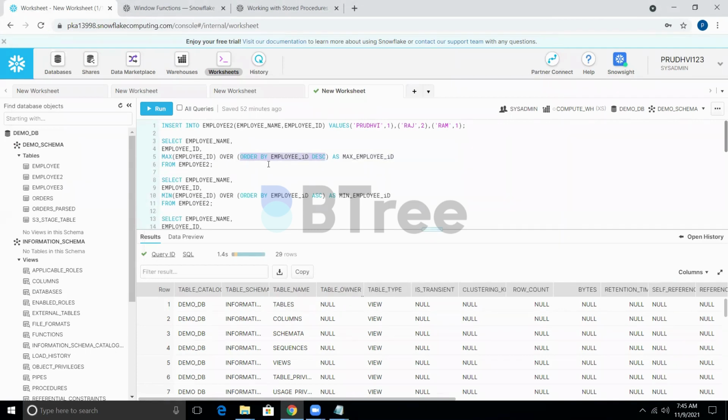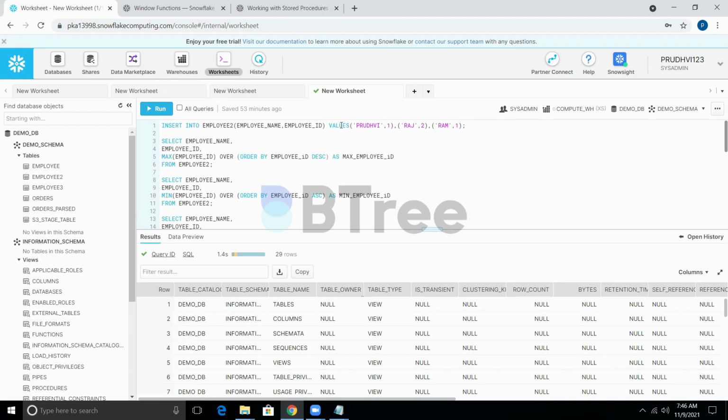So I'm doing order by employee ID descending as max of employee ID. The order by clause can be anything; it's just syntax. Now you don't need to group by anything at the end, because windowing makes sure it is calculated on the whole table or the partition you mentioned here.